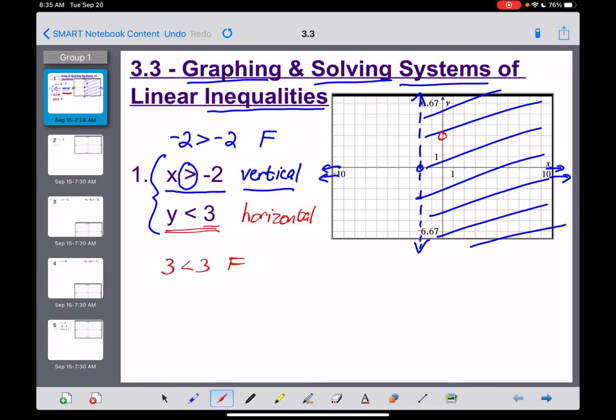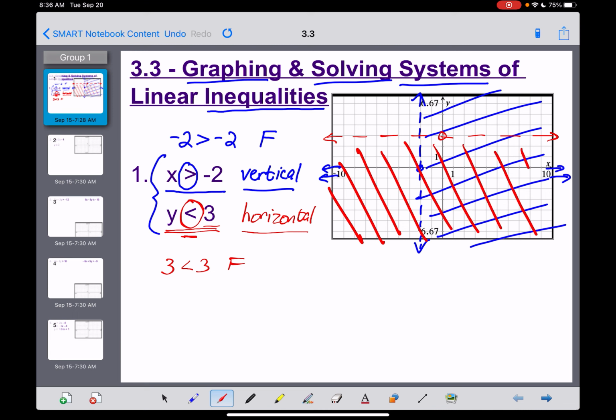Doesn't really matter too much, but this does matter. The horizontal line that we draw through that point is going to be dotted as well, because again, the symbol is just less than, not less than or equal to. So we'll put a dashed or a dotted line going through there, and I'll put arrows on the end, and we have to shade here as well. Now this one goes back to the way we normally did things at the end of chapter 2. A less than sign always means that we shade below. So everywhere below that red line, I'm now going to shade like this. Every point in this red shaded region has a y-coordinate that's less than 3.